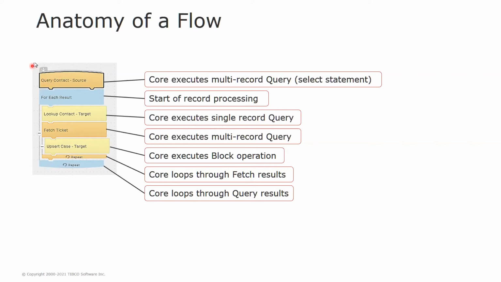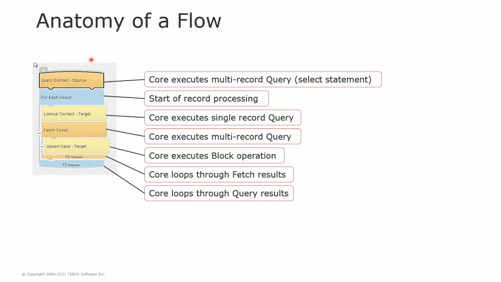If we look at this particular flow here, it's a pretty common pattern, right? We query some parent object. We maybe do a lookup, then we query the child objects. We loop through those child objects, and we do an upsert on our target in order to put those into the target system. Now what happens is if this upsert fails, it's going to skip the rest of the records in this fetch and advance to the next one.